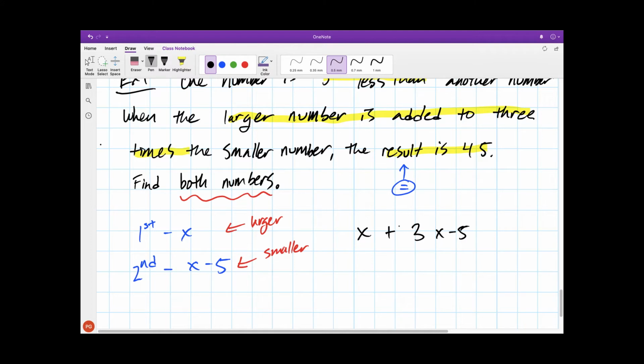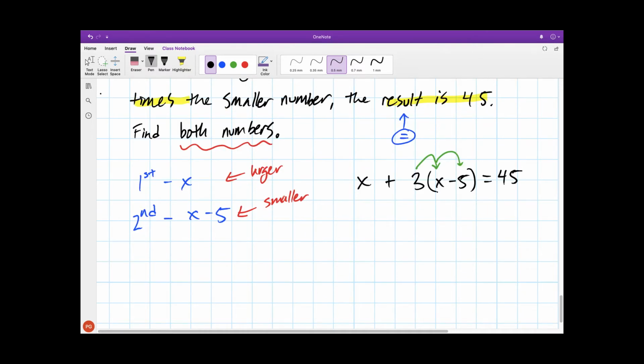Now when we're multiplying something like x minus 5, remember we're multiplying this whole thing here. So this 3 is not just going to be next to x, it needs to be multiplied by both parts. So we actually need to put brackets around this, because eventually what we're going to be doing is distributing this 3 inside of our brackets. Lastly, the result is 45, so that's our equal sign. This whole thing equals 45. Now we have an equation that we can solve.